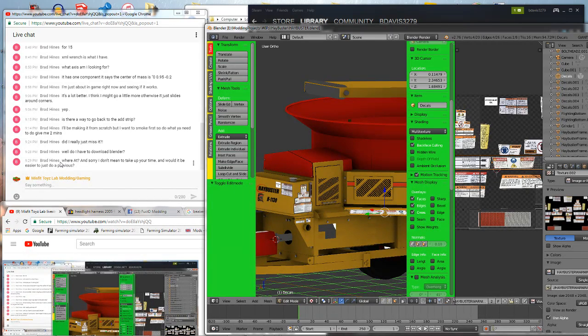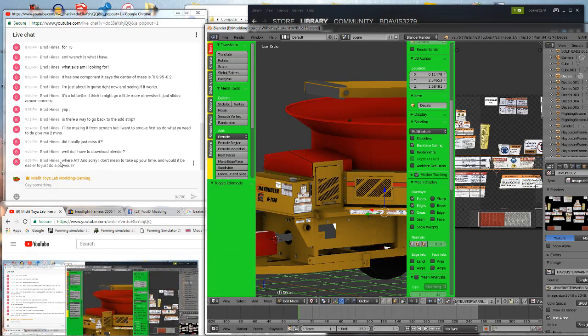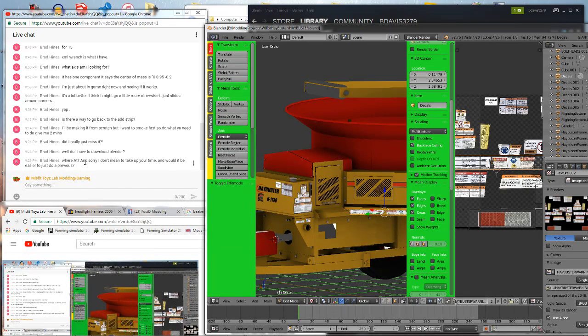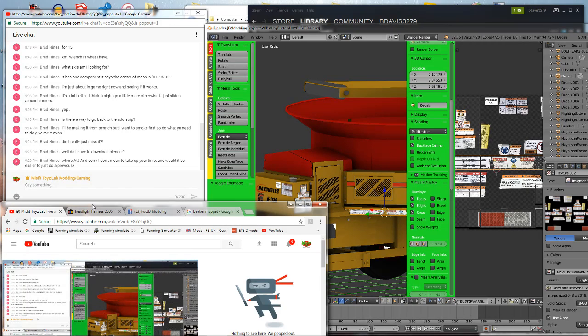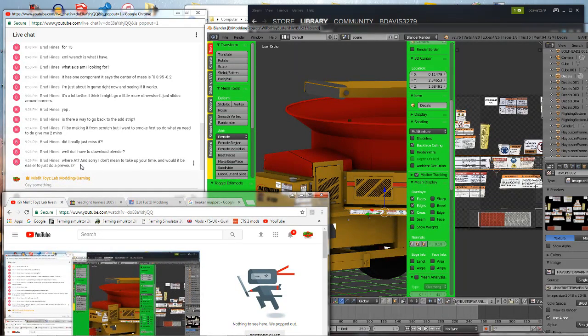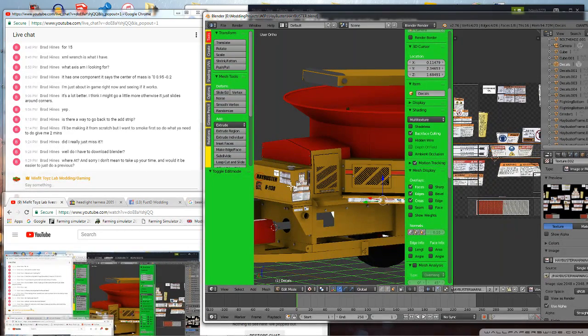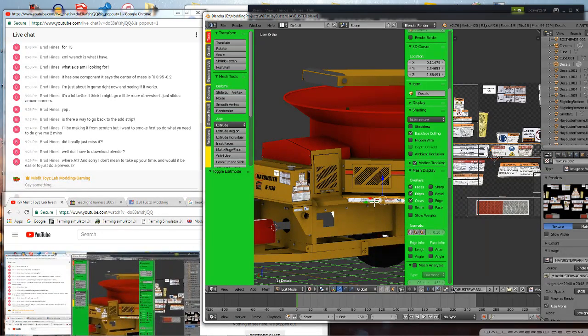Oh, where do you download Blender? Blender is out on the interwebs. I think it's blender.org. It's easier to do a previous ad strip, definitely. If you're building one from scratch in Blender, you have to know how to apply textures, and that's another tutorial all in itself.